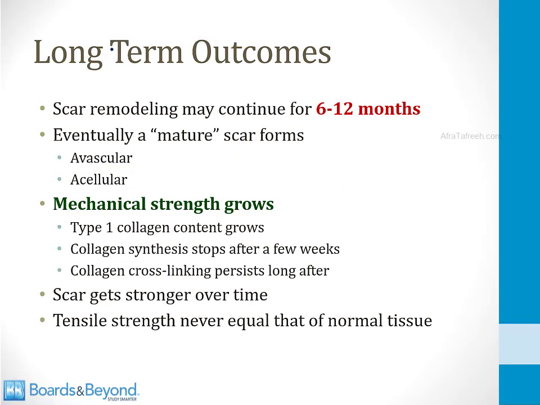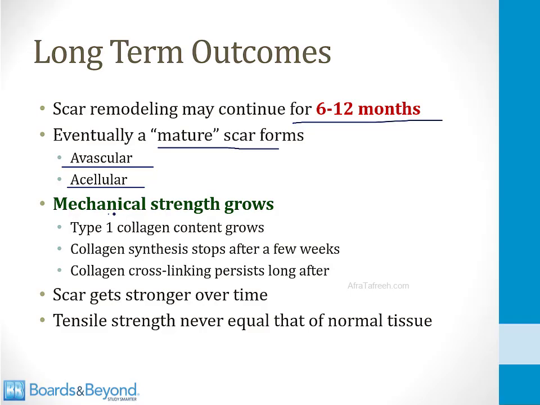Let's talk about the long-term outcomes of scar formation. You should know that scar remodeling continues for 6 to 12 months. And this is important to know clinically. Some of my patients who come to see me 6 or 8 months after bypass surgery will still have twinges of pain in their chest around the wound, and that's because the wound is continuing to mature during that period of time. Eventually, what's known as a mature scar will form. Mature scars are avascular and acellular. All they have is fibrous tissue. All the cells and all the blood vessels have gone away.